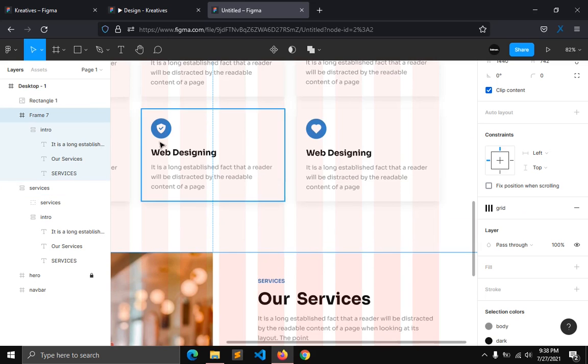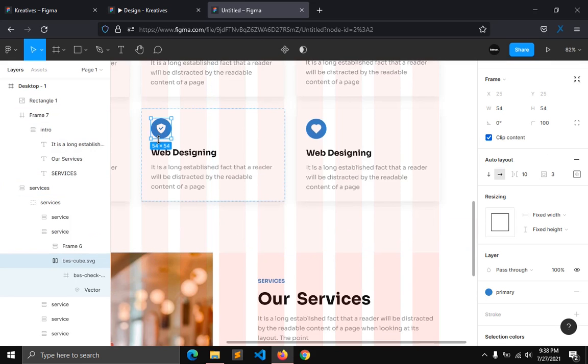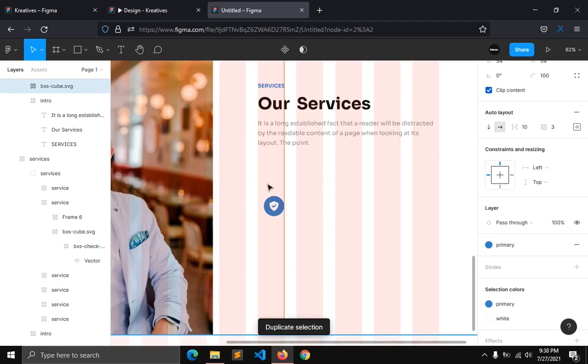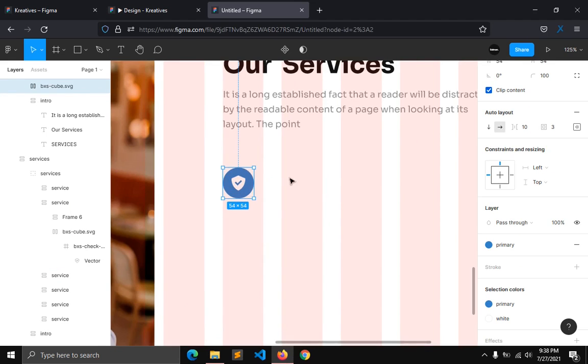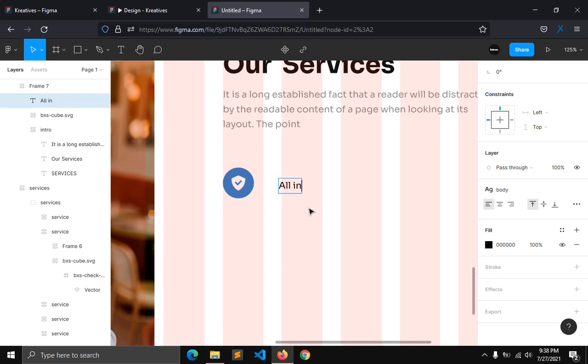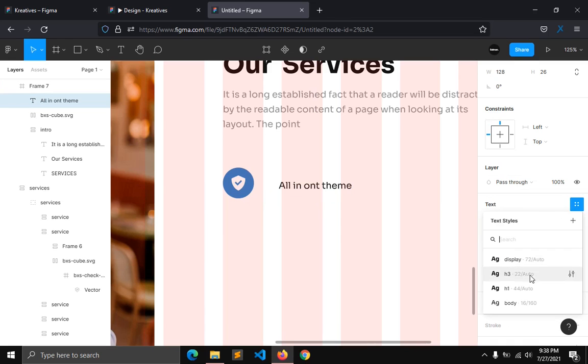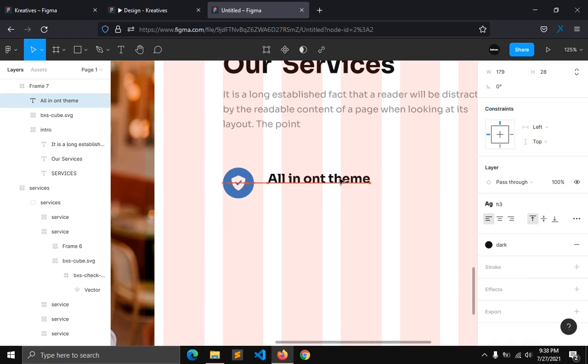So I'm going to duplicate the icon. I'm gonna Control D, gonna drag this icon to this section. I'm gonna define some features for this. The font color is going to be the dark, and the text is going to be H3.